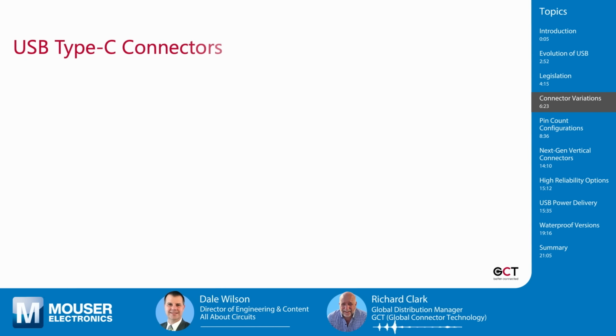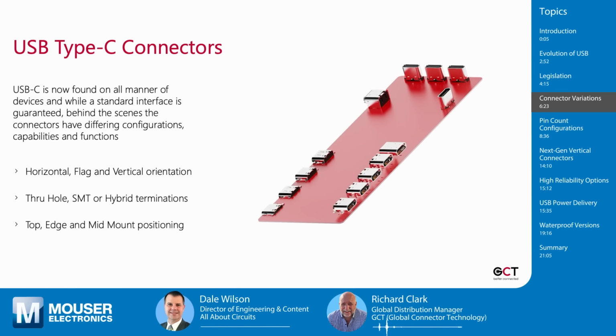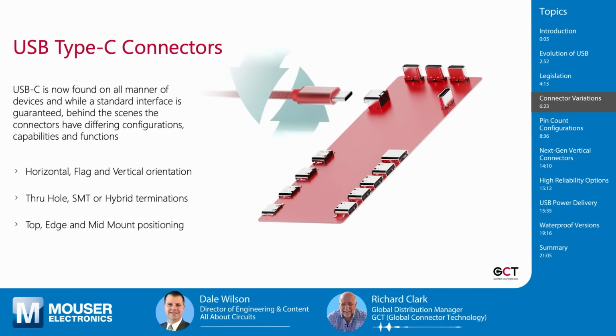I mentioned before that USB Type-C is the first truly universal connector, and nowhere is this more clearly demonstrated than by its reversible nature as shown in the mating cable animation. We see opportunity here in the medical markets and other markets where the customer base is predominantly elderly and who struggle with connector polarization. Even after 30 years in the connector industry, I still occasionally try to make a full size or a micro USB the wrong way around.